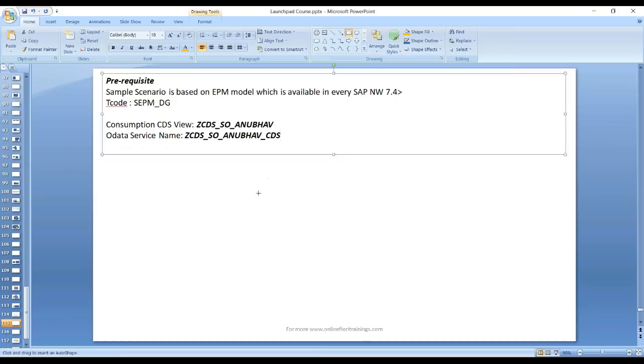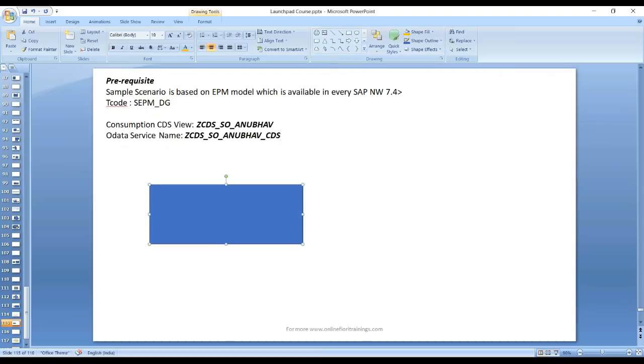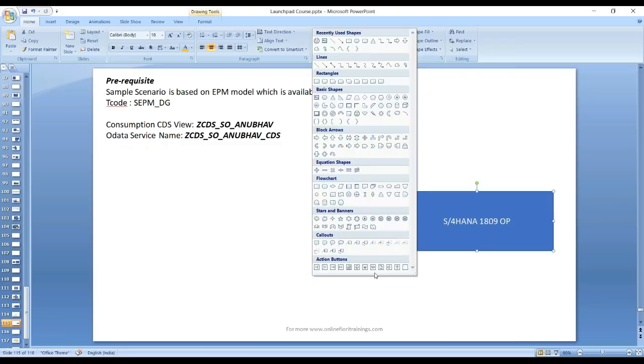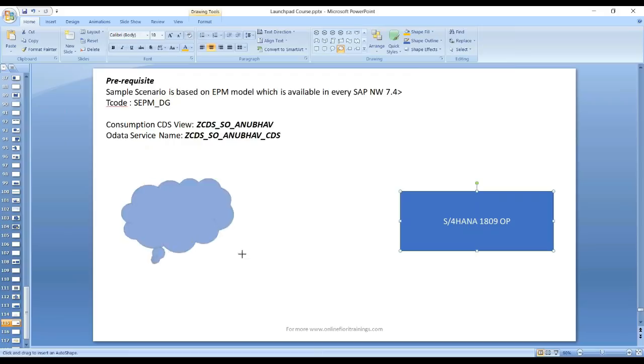So in this example, our backend is going to be our S4HANA system, which is on 1809 on-premise. And now our connection will be happening with SAP Cloud Platform. So we have our SAP Cloud Platform account, trial account.